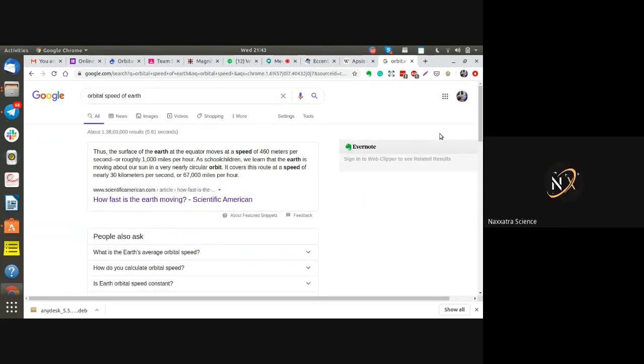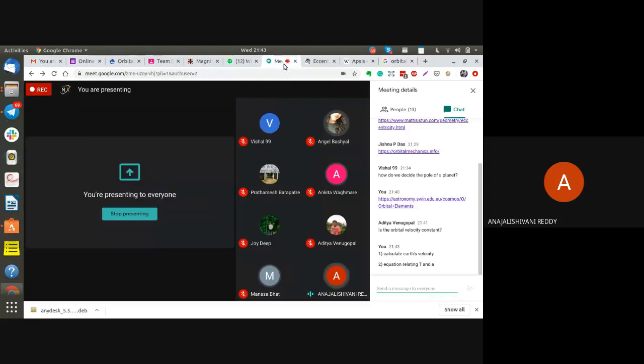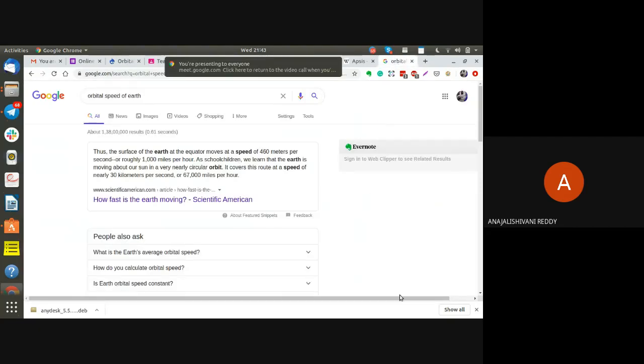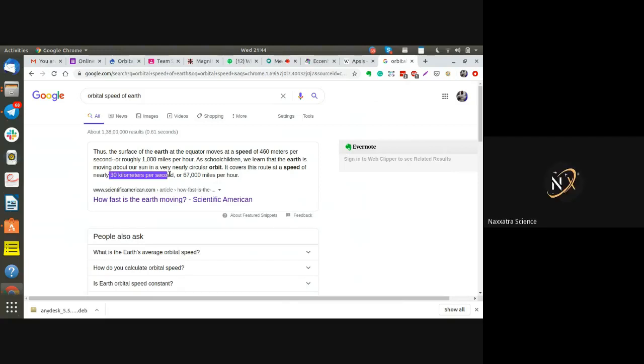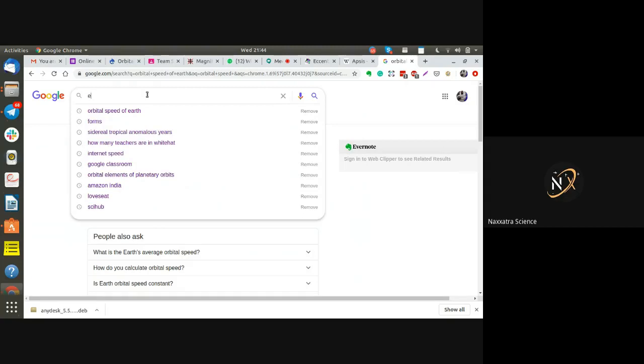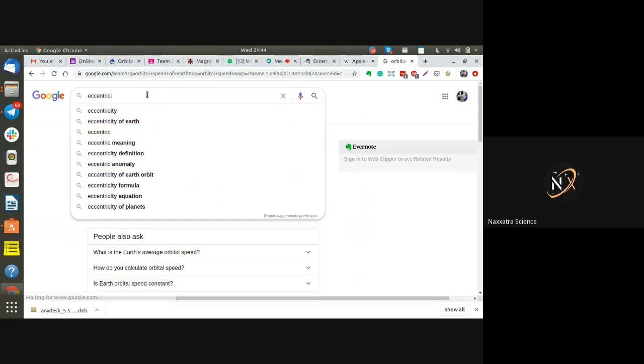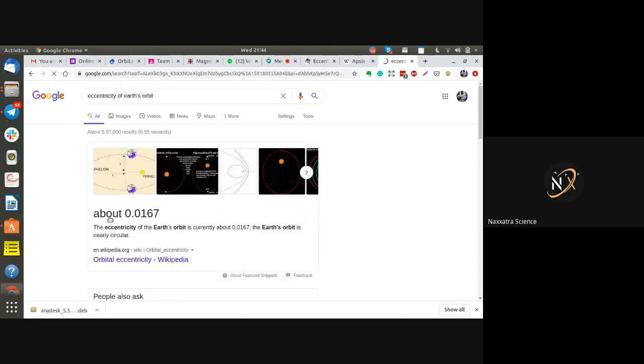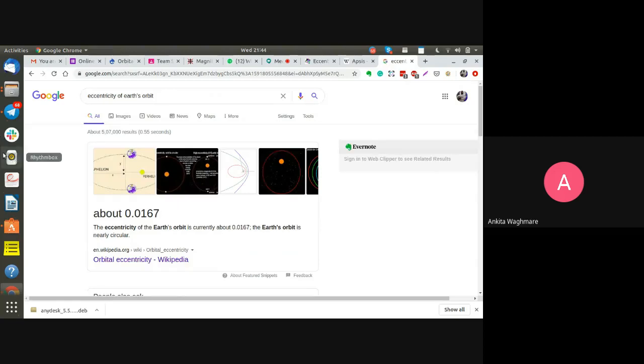Excuse me, can I ask? Yeah, sure. I actually got to know that, but after considering the rotation as a circular orbit only, they had said 30 kilometers per second. Yeah, 30 kilometers per second could be an approximation, but if you look at the eccentricity of the Earth's orbit, it's extremely small. So because of that, a lot of calculations use approximations. The eccentricity of Earth's orbit is pretty much close to 0, right? Yeah, so if it was circular motion, then it would be 30 kilometers per second, constant, and it would never change.